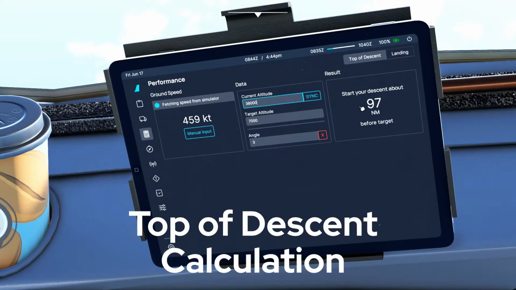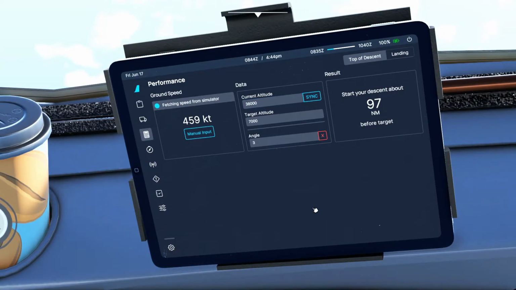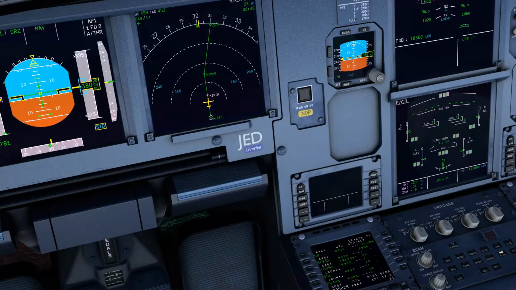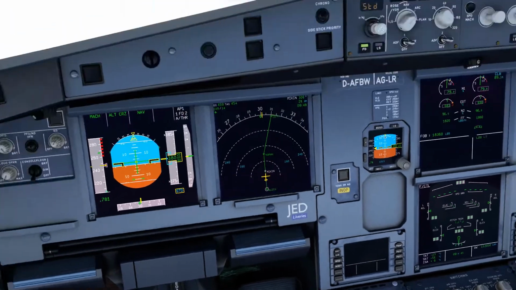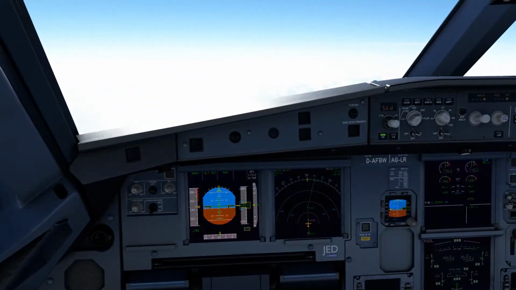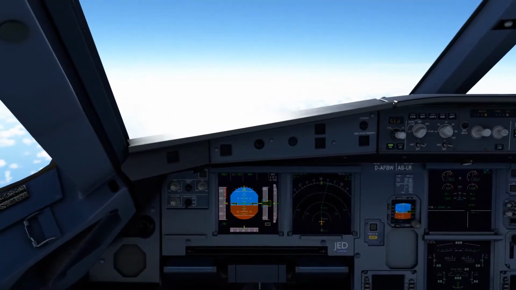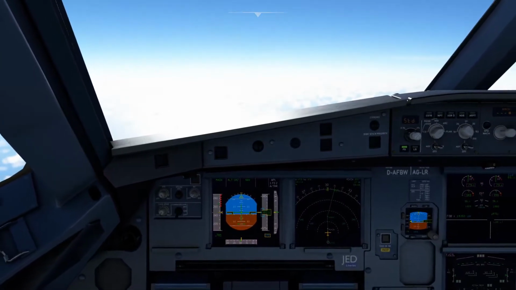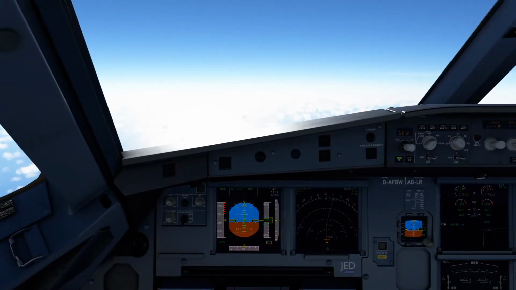We should start our descent about 97 nautical miles before that point. Okay, around Beckel we should start descending, I guess. So I'll see you once we start our descent, that's for sure.